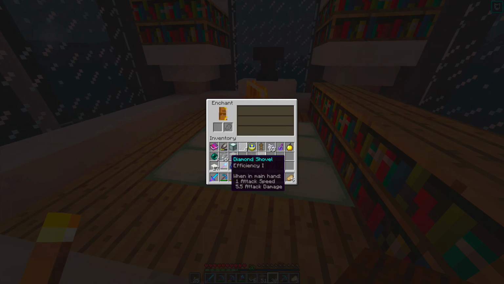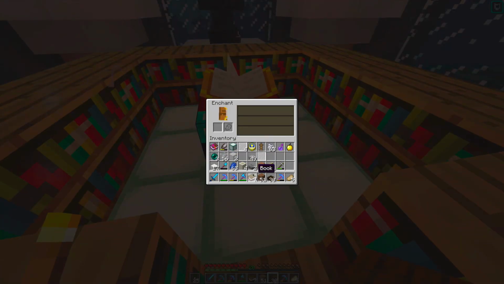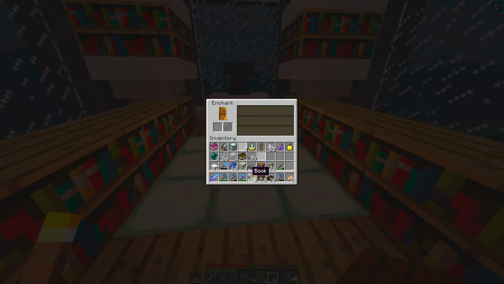Okay. Now that that's done, let's check our full enchantment and see what we have for level 30. Prot 3, prot 2, efficiency. Okay, not anything that I really want. And let's lower that. Let's do this. And feather. Oh, feather falling 3 is not bad. But how many levels was that again?